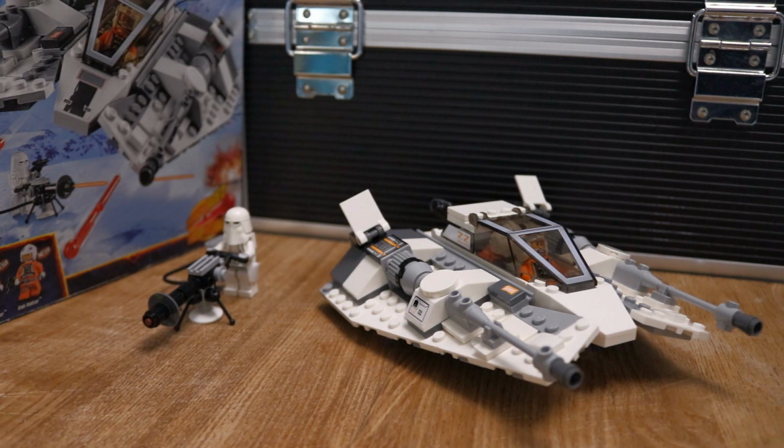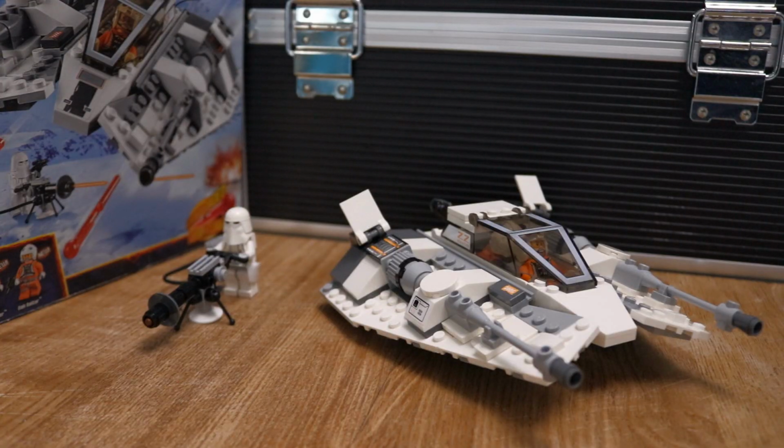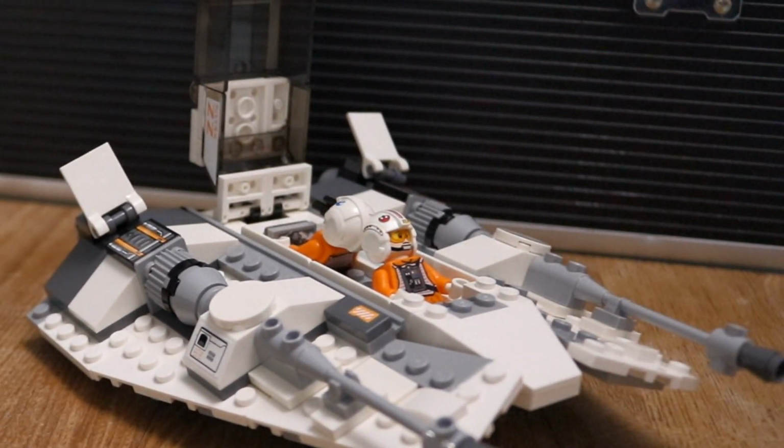Look at this gorgeous LEGO Snowspeeder. It's the 75049 model. This one was released in 2014, and I think the release price was $29 at the time. And look what you get. You get three minifigs. You get your snow trooper over there on the left hand side with his laser cannon, which looks pretty cool. And inside the snow speeder, I put them in there, there we go, we have Luke and we have Dax.